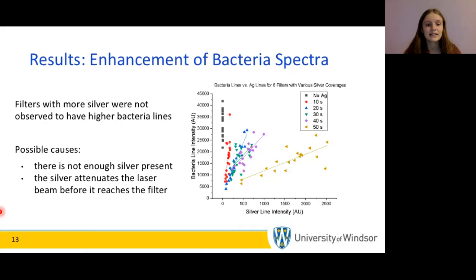What we had anticipated seeing was that the bacteria lines of a filter with more silver would be higher, but you can see that the average bacteria line intensity of each of these filters is approximately the same. All of these filters with silver also have lower bacteria lines than the filter with no silver, which is represented by the black squares. The reason for this is not yet known, but we have hypothesized that there may not be enough silver present to increase the temperature and the number of electrons in the plasma as anticipated, and instead the silver is actually attenuating the laser beam before its energy is absorbed by the filter.